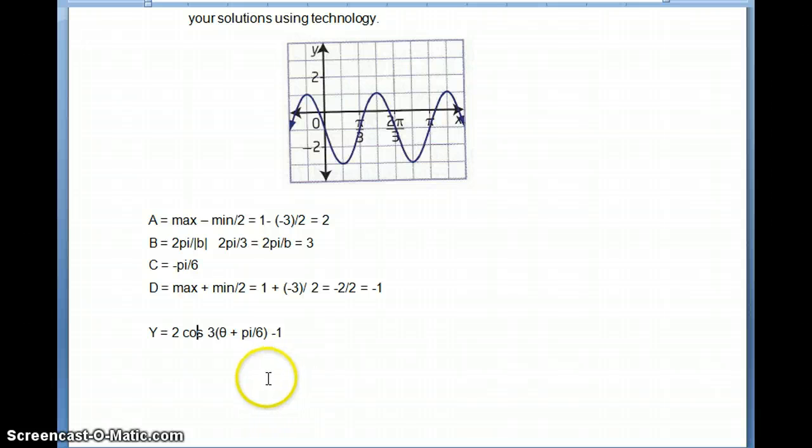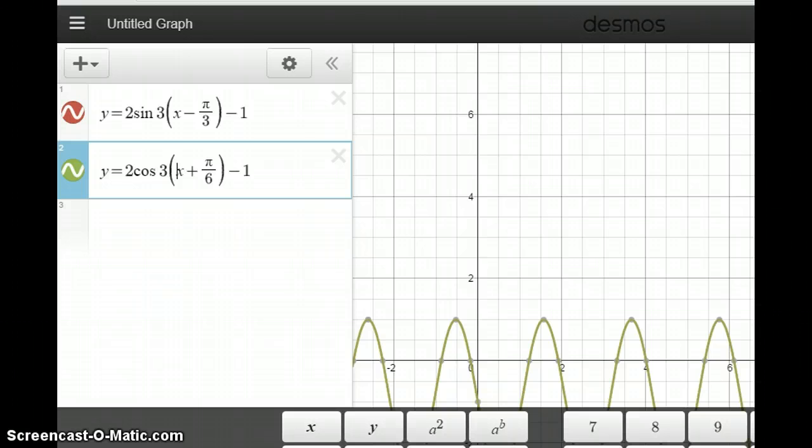So I will quickly switch over to my graphing calculator. I'll put them both in, and we should see that they're the exact same function. Alright, so here I pull out my handy dandy online graphing calculator, and here I've plugged in both of those equations. So here you notice in the red we have y is equal to the sine function. And we also have our y is equal to cosine, and if you notice, they both overlap. You can kind of notice that small color change as I try and highlight them, but you can tell that they are the exact same graph. They both overlap each other, so that kind of helps to prove that those equations are both equal to one another.